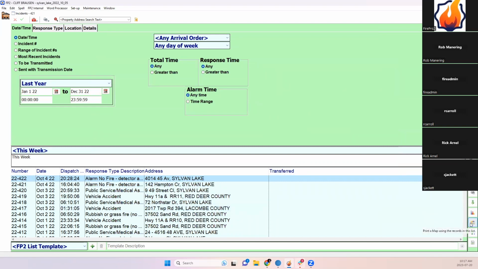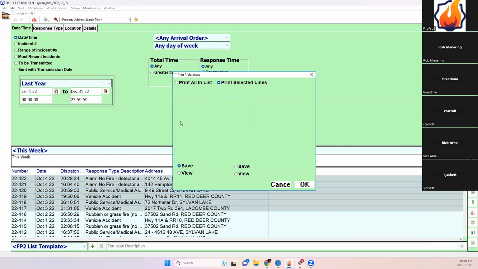There is also a Google Maps report. The Google Maps report will take the results in your list and push them out into a Google Maps overlay. In this case, I have 421 results, so I don't want to wait for Google to do all of those maps. So what I'm going to do instead is just left click and drag to highlight a few records in the list, and then I'm going to run that report. If I have a few records highlighted, the FirePro system will automatically run the report for just the ones that you have highlighted. If you only have one highlighted, it assumes that you want everything and will generate a report for the entire list. So in this case, I'll highlight a few, hit the graph function.